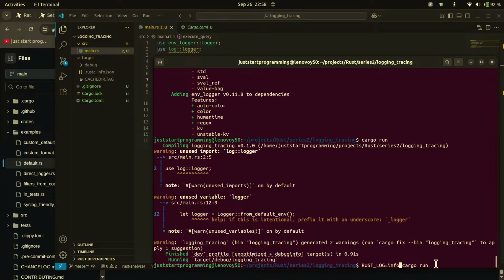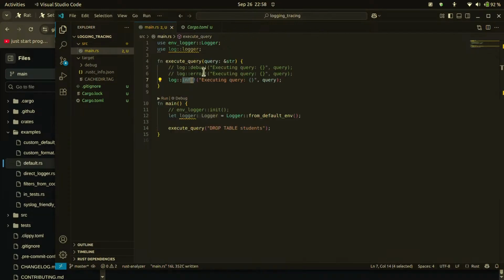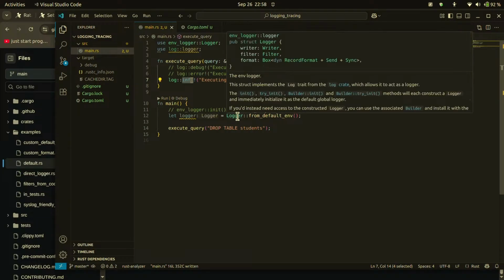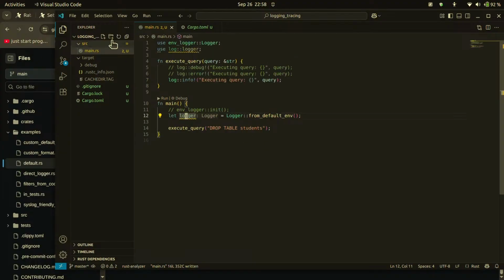So hopefully it will pick up this environment variable. Nothing happened as well. What's wrong here? Did I miss anything?